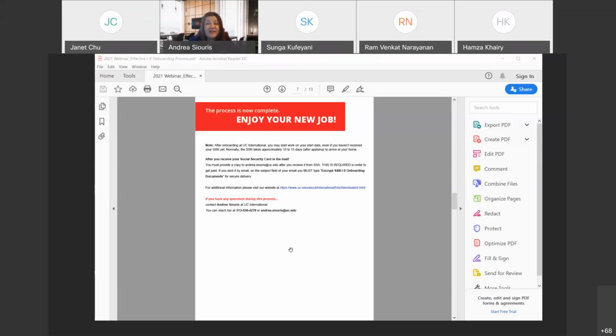Departments are aware of this. They know that international students, you know, have to arrive to the US and take care of everything they have to take care of in addition to their onboarding. So they understand that it's not going to happen quickly and overnight. Okay. So just hang in there, be patient. And I promise you, you will be able to begin working as soon as we can complete your onboarding process. Okay. So that's my piece of the I-9 onboarding process.